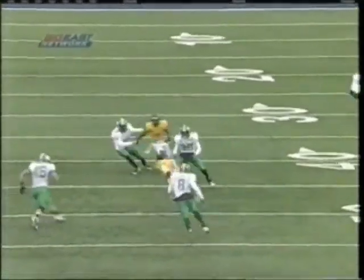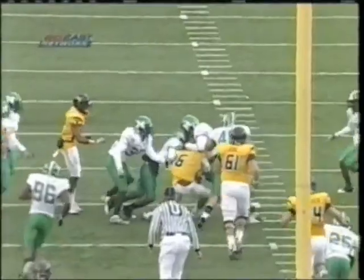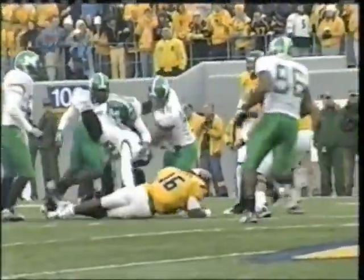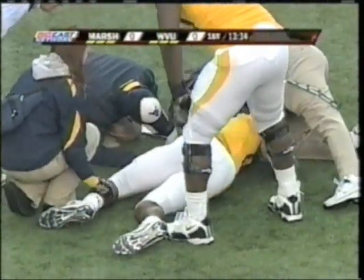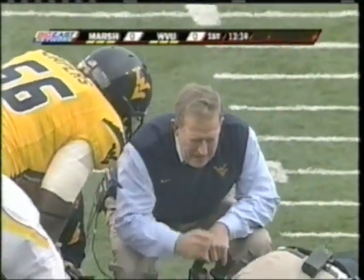You see Jared Brown, he fakes out one guy, he sees the first down marker trying to make a run for it. Now you just got to get down. You got to protect yourself, especially at the quarterback position. Those defenders love taking their shots at you. That ball popped loose. Good hit that time by Ashton Hall, who might be the best athlete on that defensive team. There he is sticking his head in to knock the ball loose. And the quarterback, Jared Brown, is down right now. We'll check his condition when we come back to Morgantown. It's early, no score.